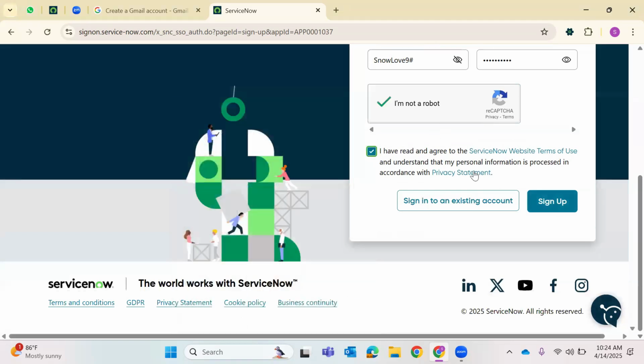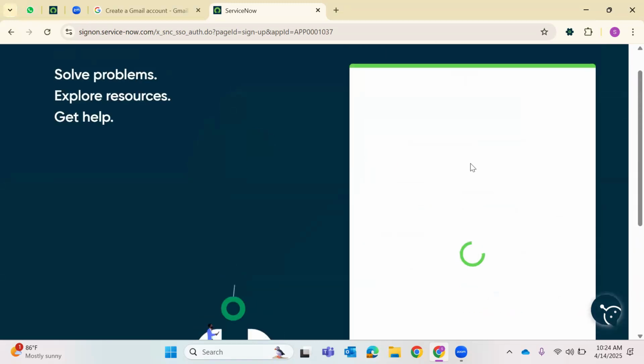See, here terms and conditions are defined. You can just check those terms and conditions and sign up.